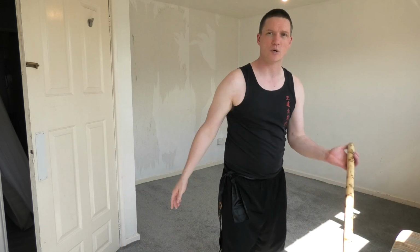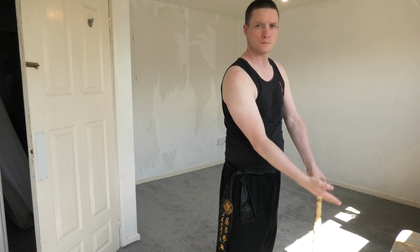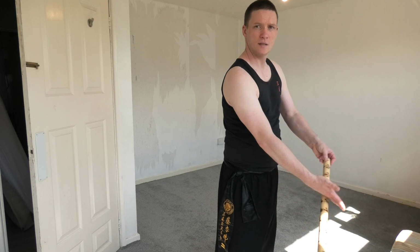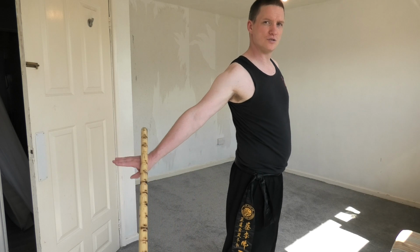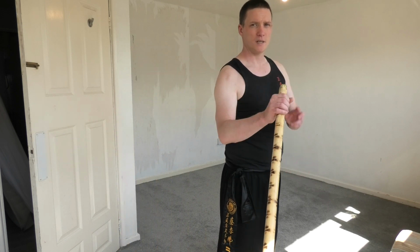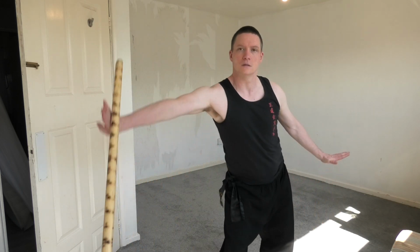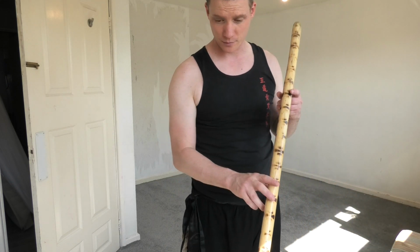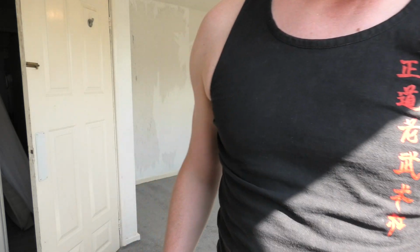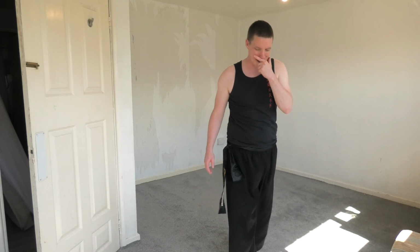Yeah, you're using your body. If you just use your arm, it falls off here. You have no strength here because you're only trying to use your arm. And you have no strength here because you're just trying to use your arm. What you do is you use your body to turn, and that way you can keep the energy of their attack on the outside. I hope that was a reasonable enough demonstration. Don't want to do too much in case I mess the demonstration up.